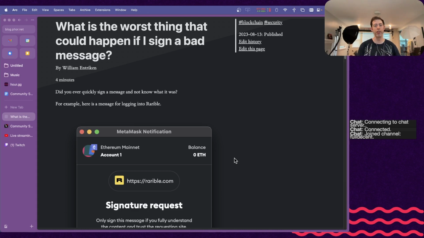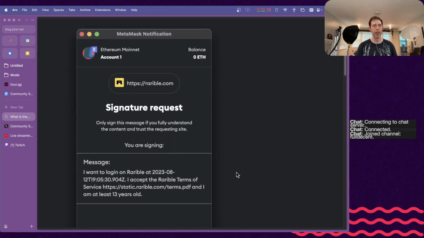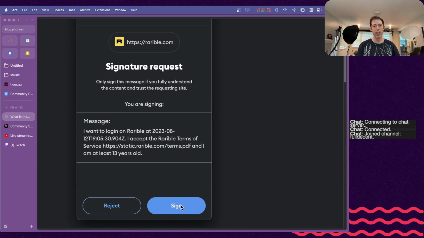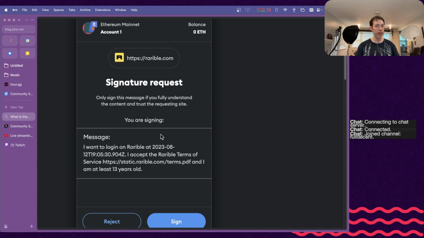And if you don't know what a message is, it's this box that comes up. So this is a signature request, also called a message. Same thing for a transaction. When there's a transaction, you got to sign that too. I mean, they both have a blue sign button, right? But basically, you're doing a thing that's cryptography and connected to your account.